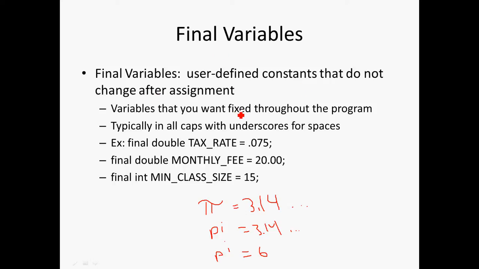And the syntax for doing that is final. You put final in front of the type. So you stick final in front of the whole thing, double, that's the type. So type here, you throw final right here in front of it. And that'll make it so it doesn't change. And then there's tax rate. That's an awesome tax rate, equal value. Now notice that it's typed in all caps. That's just typical syntax. And then if you want to make a space in between two, I use an underscore. Once again, final double monthly fee equals $20. And then here, same thing, just an integer and so on.